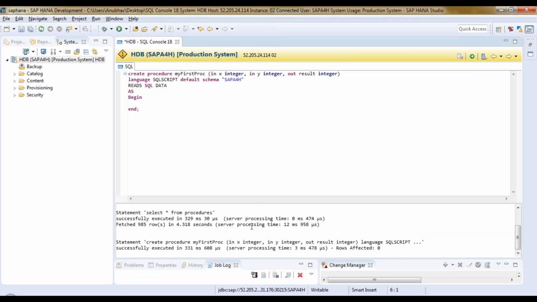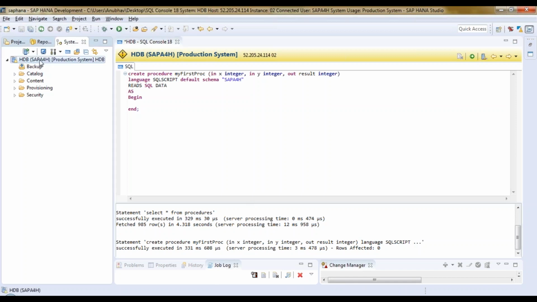Let's go ahead and test it. Can anybody tell me how can I check if the procedure is existing in the database or not? Anybody? Just now I showed you some technique. What is that I can check? Absolutely right, Shilpa. We can query the procedures table in SAP HANA to see if the procedure has been created.